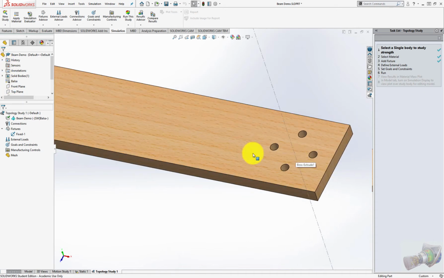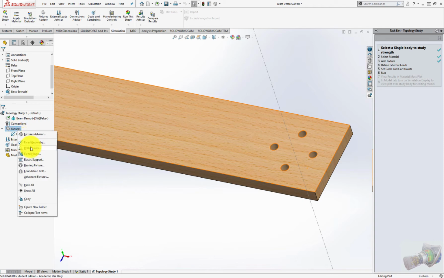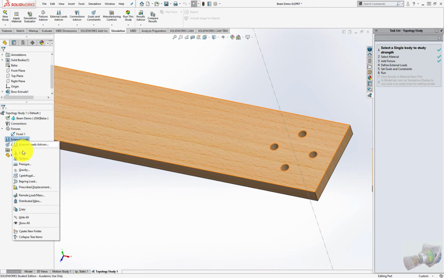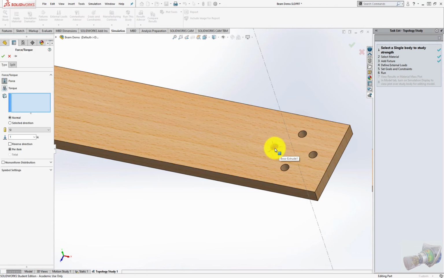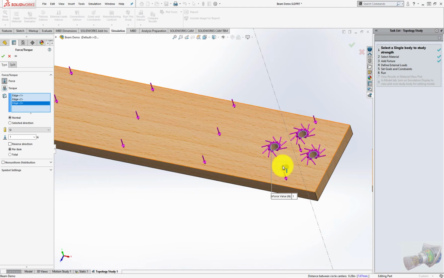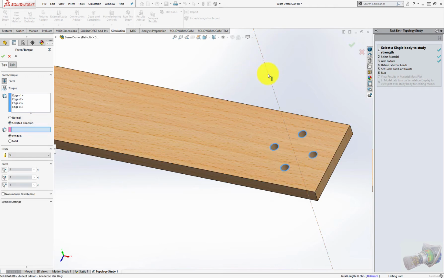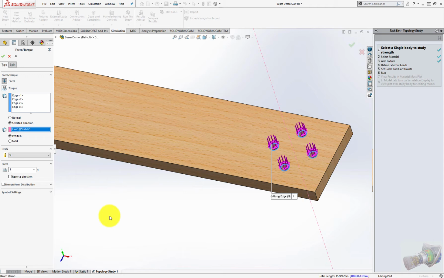Over here on the right side of the beam with the mountings, we're going to have to add some external loads. So we'll right click there and we will add some forces. The forces we're going to add on the tops of these cylinders. There we go. And now that's the wrong direction. We want to choose the direction, so we'll choose the direction of this axis. And let's make it 1 Newton. I think that's what we used the last time. And that will be total 1 Newton.